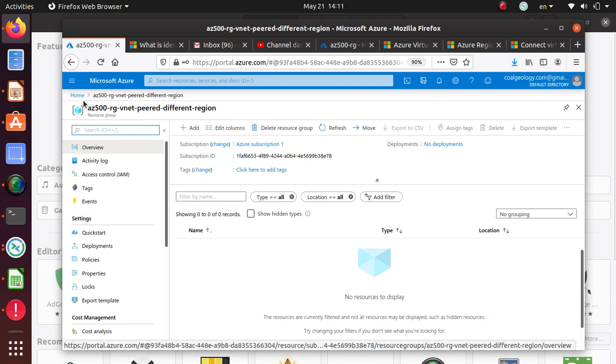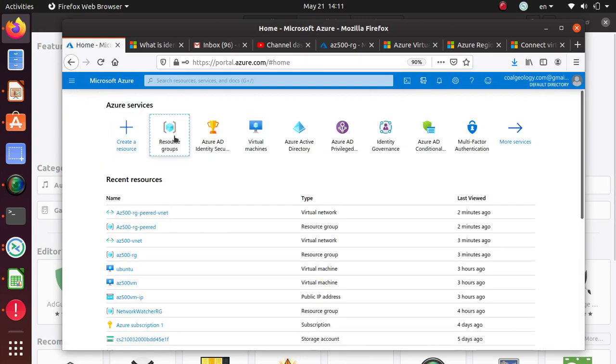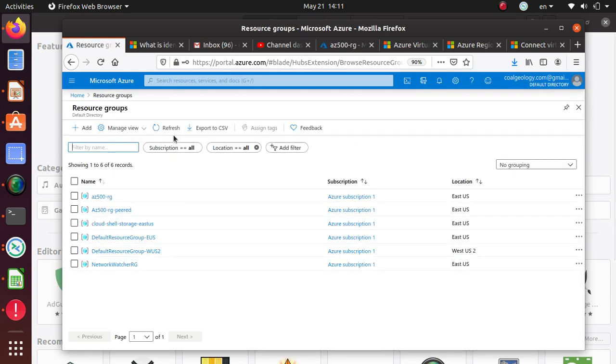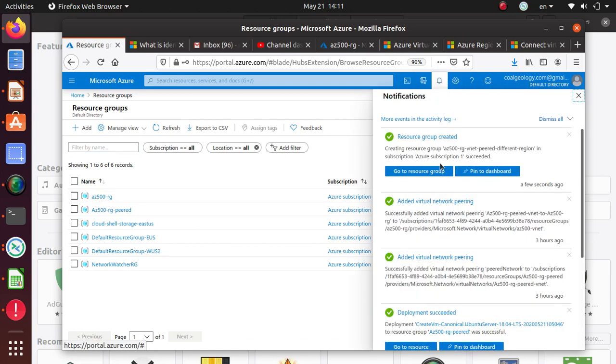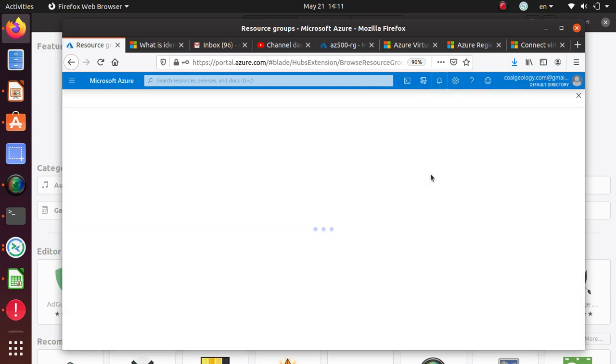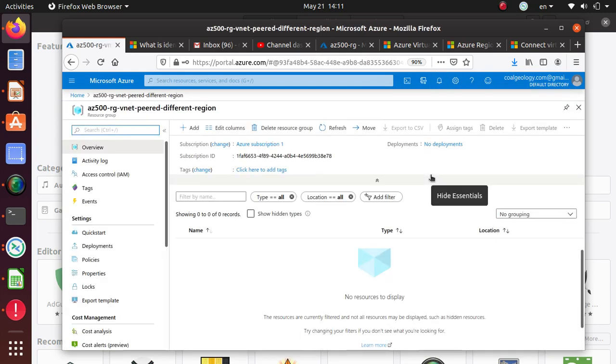It's showing up in here, so it should show up under resource group. Let's click on them one more time. It's still not showing from here, but it's showing up from here.